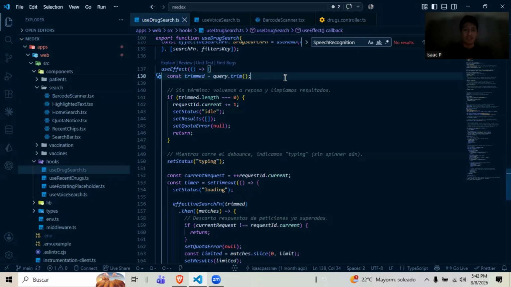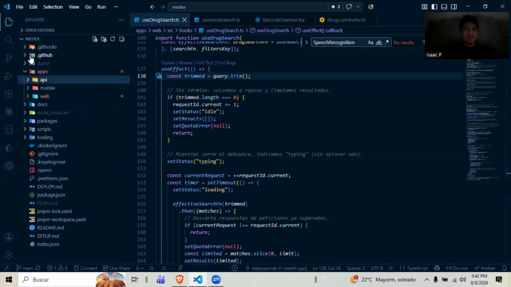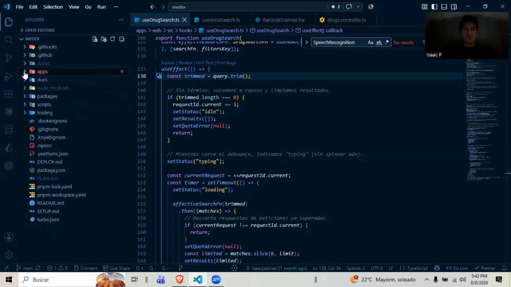In this project called Edubba, it's a medical intelligence platform I'm building entirely in TypeScript, and I'm using a different kind of architecture like a monorepo. I'm modularizing, and overall I try to follow best practices in this part of my progress. So I would like to speak more about this project.